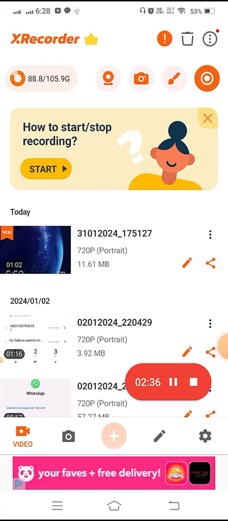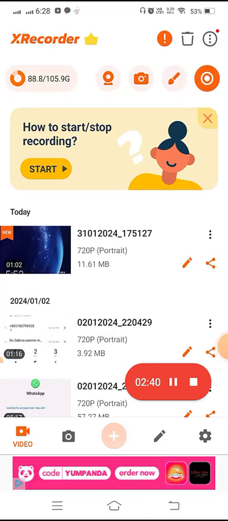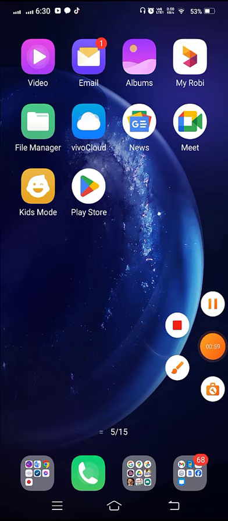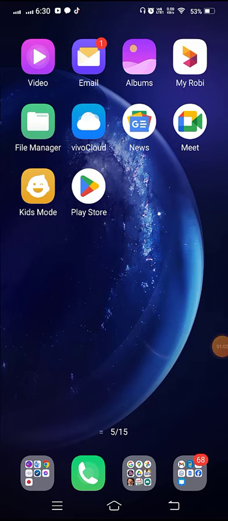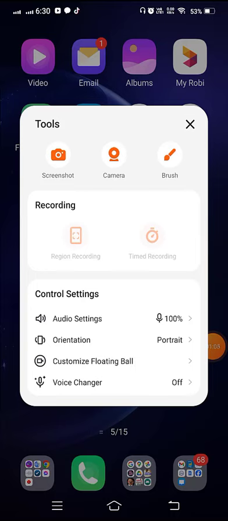Then go to the app. Here you'll see the play button, pause button, and snapping button, and then you can see the setting button. This setting button will help you to control your settings: audio setting, orientation, customize floating ball, voice sense.